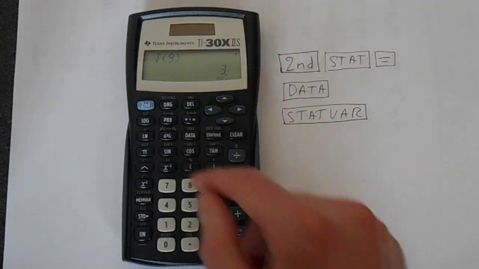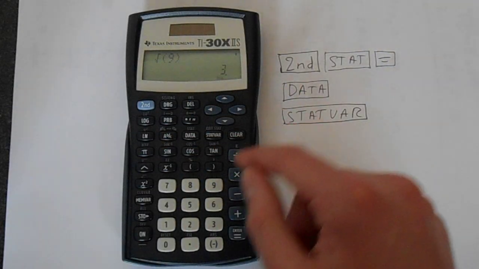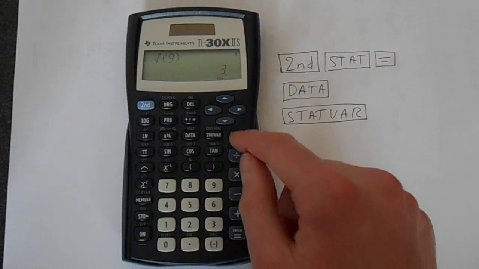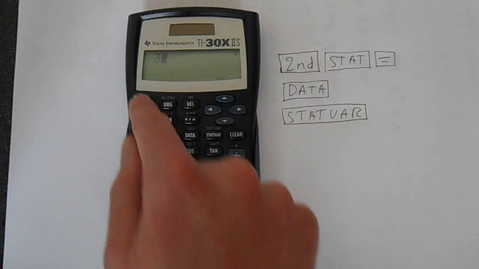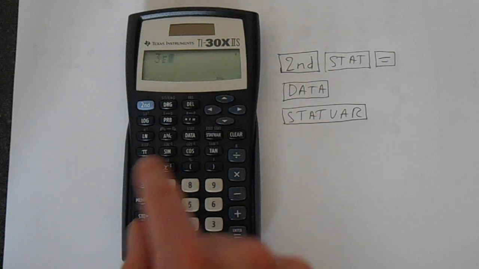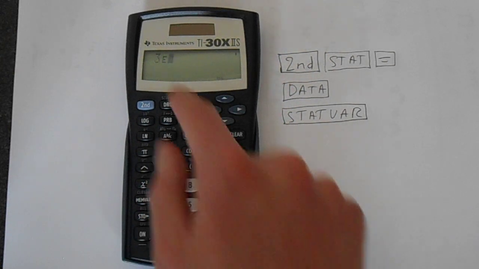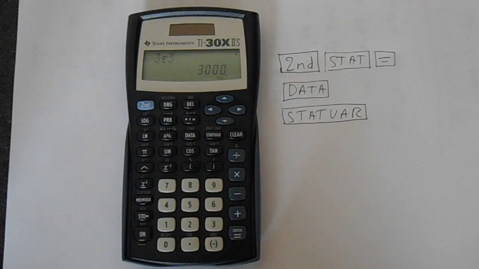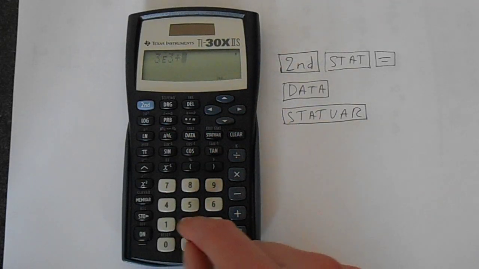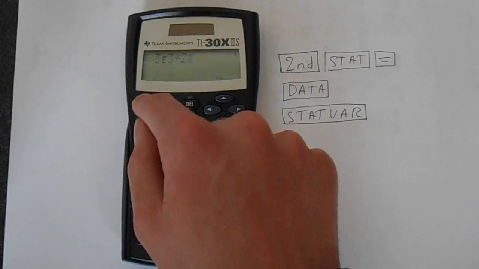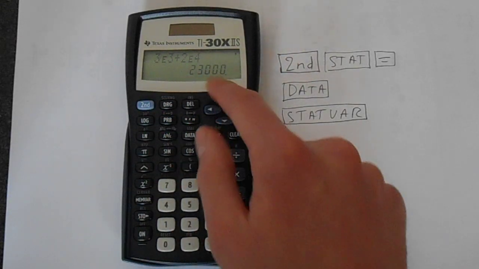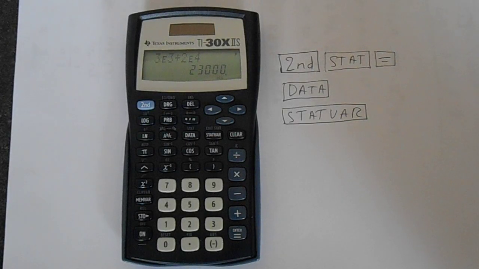You can also work with scientific notation. Say you want to enter something in scientific notation, say you've got 3,000. You do 3 and then second function, this EE lets you access scientific notation. So 3,000, that's E to the power of 3. That gives us 3,000. And of course you can add, say you want 2 to the power of 4, so 23,000. So you can work with that.